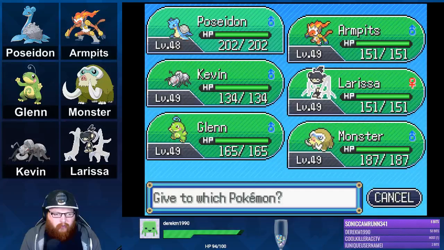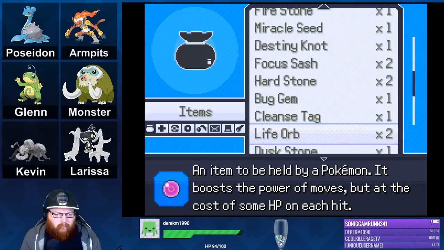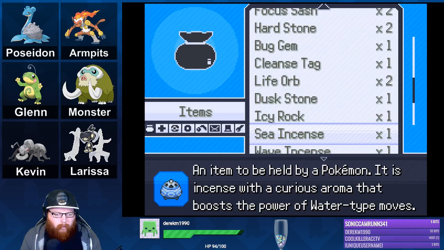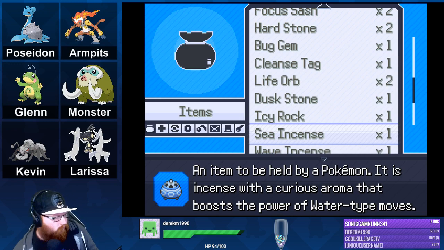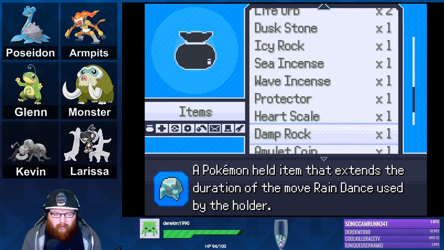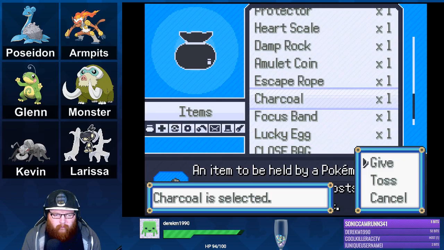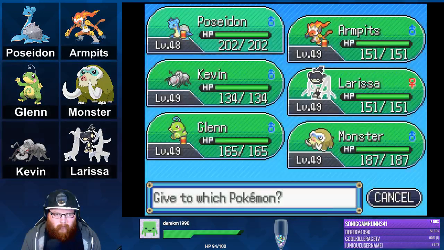I think definitely give the leftovers to Poseidon and Glenn, as they are both like tanks. I don't think we're really going to be setting up that many rain dances, so I don't know if the damp rock's really going to be that handy for us. Charcoal on Armpits, I think. Focus band.